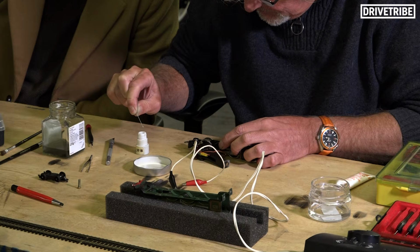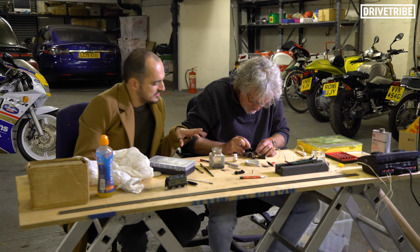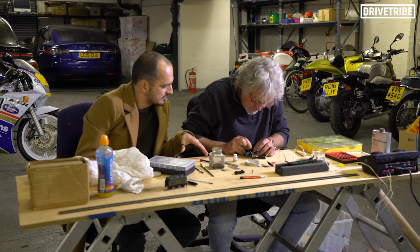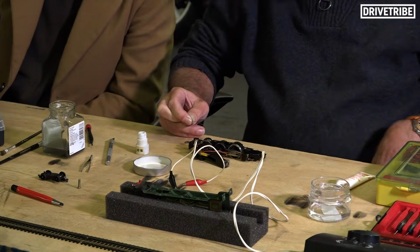So if you put too much oil on, it will not conduct. And how often do you need to re-lubricate a train like this if you were using it regularly? More than once every 60 years, to be honest, Mike.